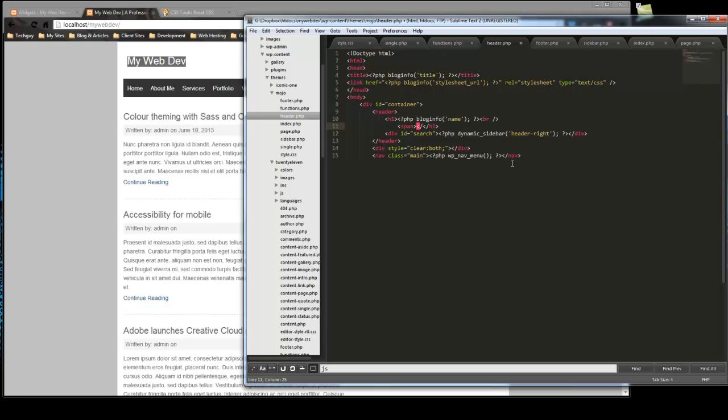I can't talk and type at the same time. Alright, so in between the span, we're also going to use the blog info function here, but we want to make this description. So blog info description will give us the slogan.